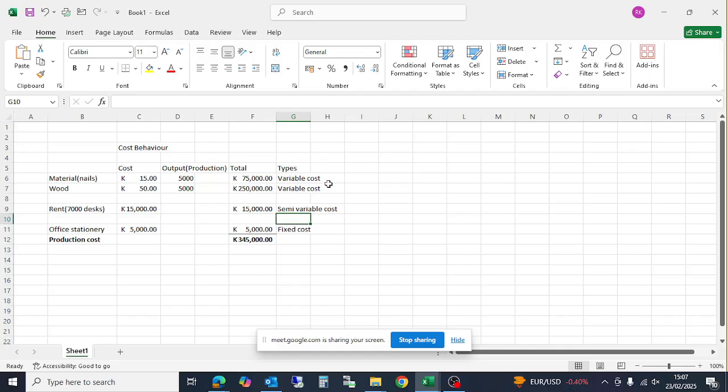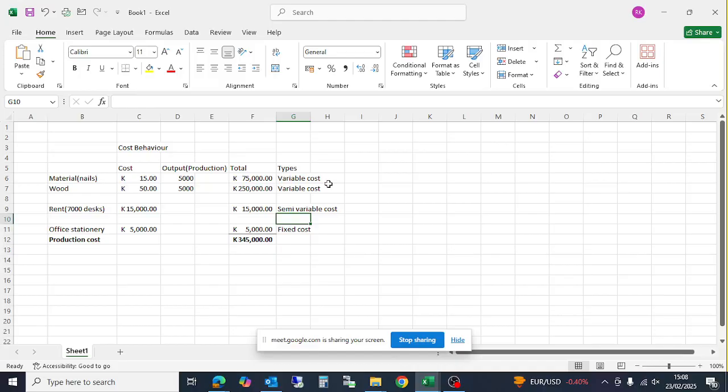And by the way, when we're talking about cost accounting, we have a number of assumptions that we put into consideration. They're not always factual. It's not like in actual business they'll be exactly the same, because there'll be things that will influence them, like inflation. So this will probably change at some point. But our assumption here is that the variable cost per unit will remain the same per level of activity. It will just be affected by the number of activities. You get my point? Yes. So our assumption here is that the nails we need for one desk is 15 kwacha per desk, and it will continuously be 15 kwacha per desk until it is updated.